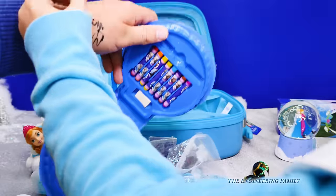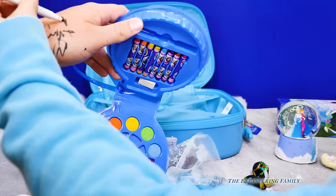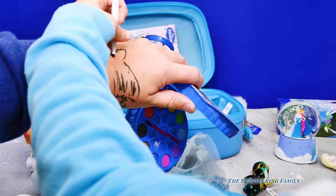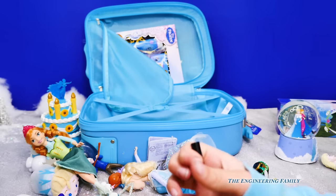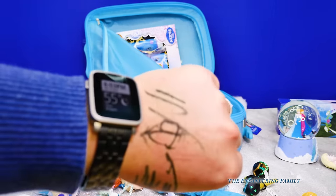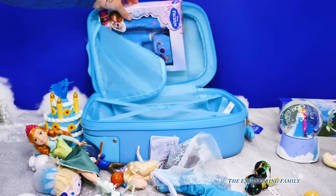I feel something. You're drawing on me, assistant! Oh, what are you doing? Hey, that's my hand. That's not paper. No, you're drawing pictures on my hand. Stop it. One more picture. No, I can't. Oh, you made me a heart. Are you putting an arrow through it? Oh, she put an arrow through it. No, one more drawing on my hand. No, you can't draw on my hand.